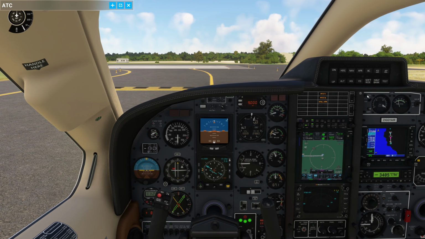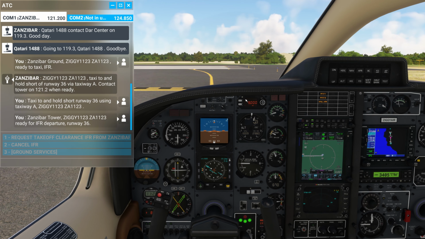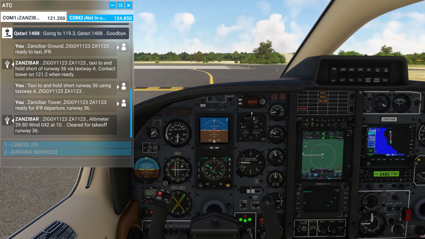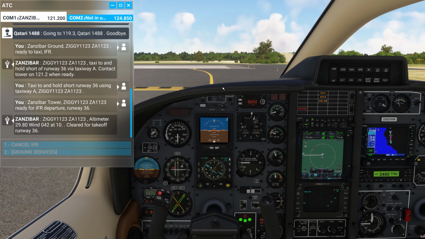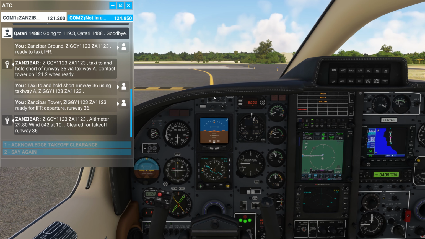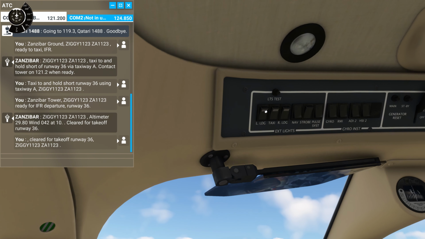Zanzibar Tower, Ziggy 1123, Zulu Alpha 112.3, ready for IFR departure runway 36. Ziggy 1123, altimeter 29.80, wind 104 at 10. Cleared for takeoff runway 36. Cleared for takeoff runway 36, Ziggy 1123.